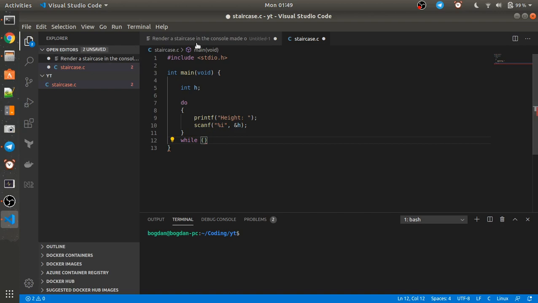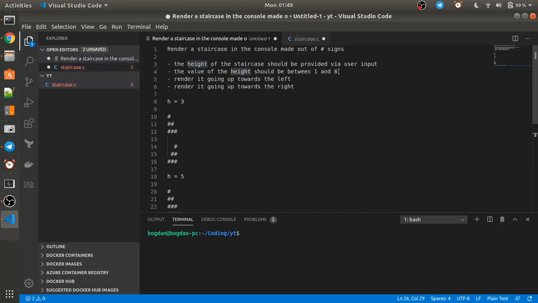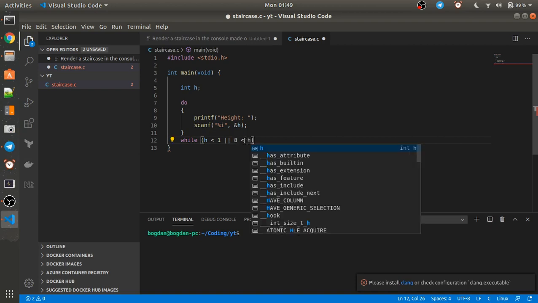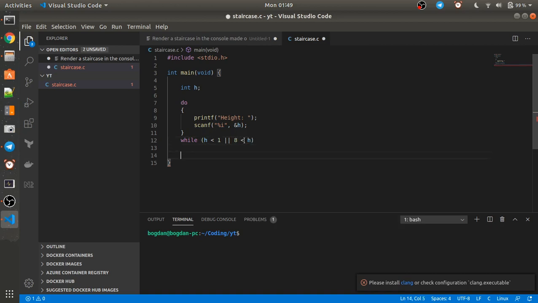And this should go on while h needs to be between 1 and 8, so keep prompting the user if h is less than 1 or if h is greater than 8. Okay, so let's test that out.